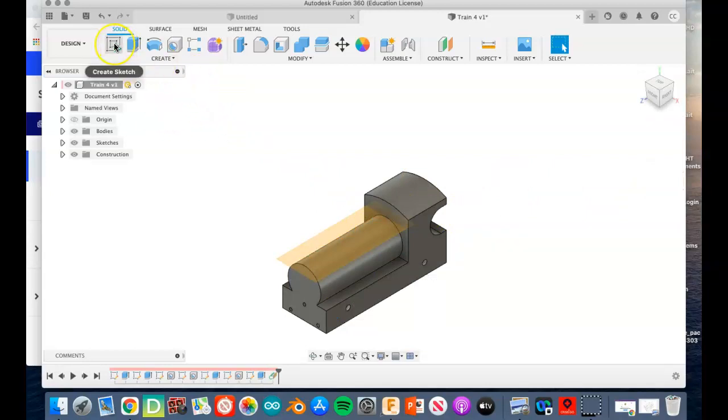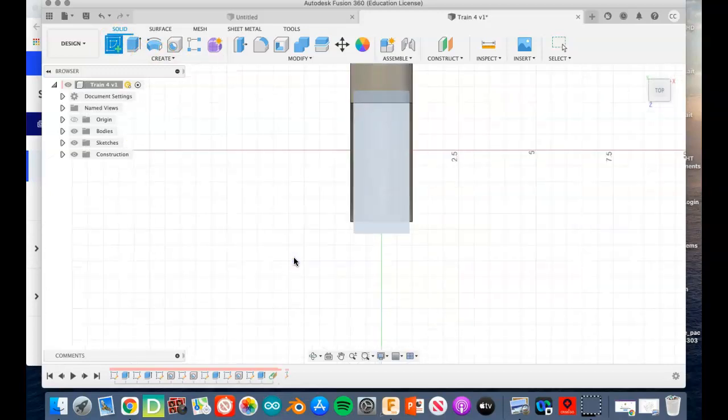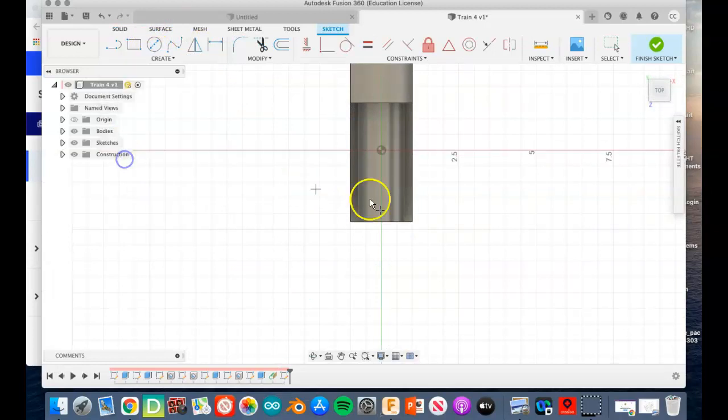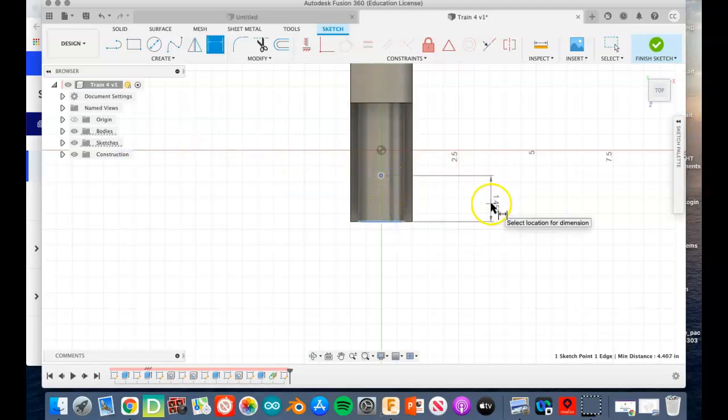Now, why did I put that plane? Because, like I said many times, anytime you have a flat surface, you can put a sketch on it. We're going to go ahead and put a sketch on it, and we're going to find a point. We're going to throw a point in somewhere right about there and say OK. We're going to dimension from the front edge of the train, looking back at that first sheet, page number 3. That distance is 7/8, so let's type it in as 7 divided by 8, because that's 7/8.